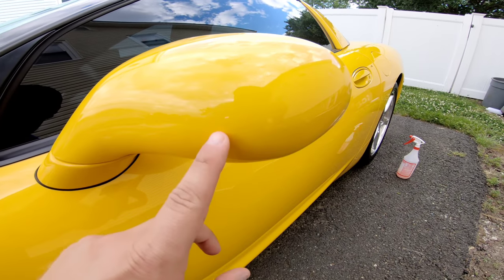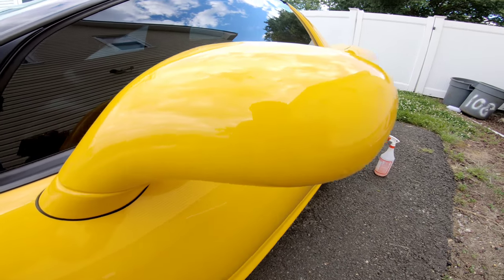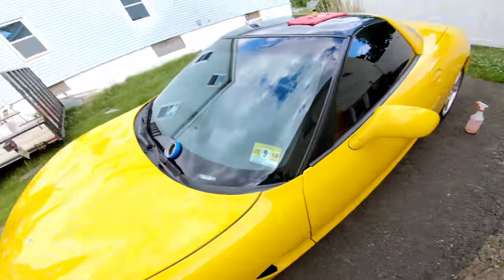You probably may not be able to see this on the camera, like I said, but I'm gonna have to touch these up a little bit better. I'll just have to go back and do those on another go around. But I'm gonna do those without the camera. This way, my hand's a little bit steadier.